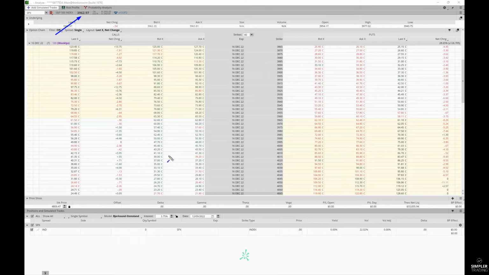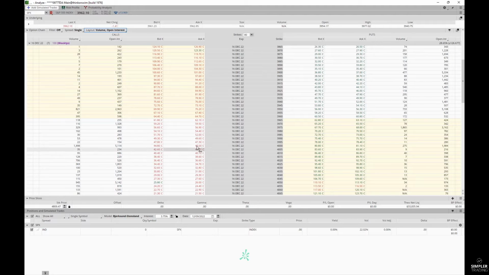But then at the same time, it utilizes the idea that 4,000 has been a massive wall of resistance. Right, if we switch this back over to the volume and open interest, we can see that 4,000 strike does stand out, right? We've got 5,000 open contracts there, where most of your neighboring strikes will only have maybe 1,000 or a couple hundred. So it's thinking that if you did get to 4,000, that should be an important area of resistance. So I'm going to be selling that call option as well.